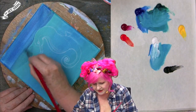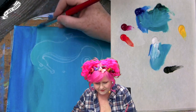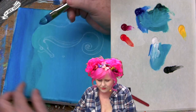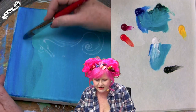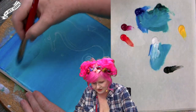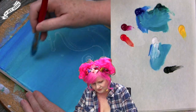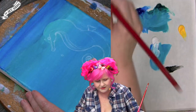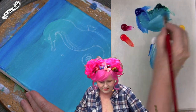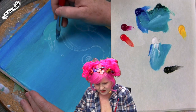And we're going to blend these two. How are we blending these two right here? Is this a wet-into-wet blend? This is a wet-into-wet blend. So the layer above is wet and the paint that I'm painting into it is wet. So I kind of have that distant hard horizon, but now I may have to use something more articulate for around the seahorse as I go, if I can't get around him nicely. I don't want to lose my drawing.